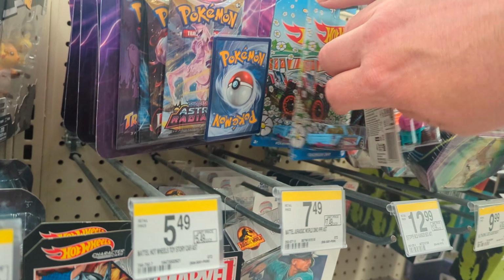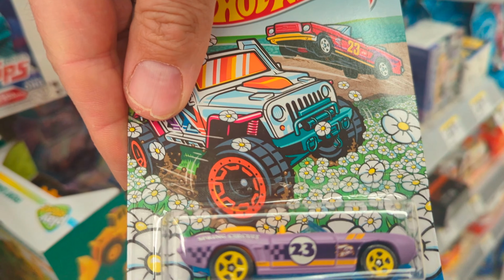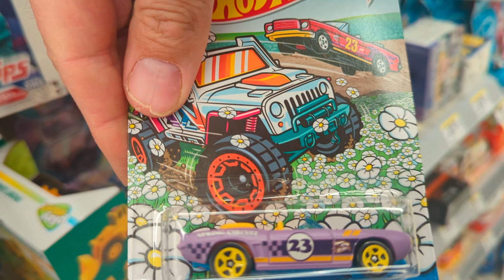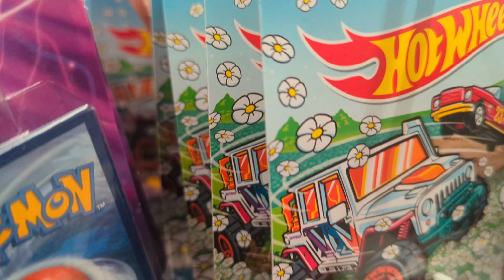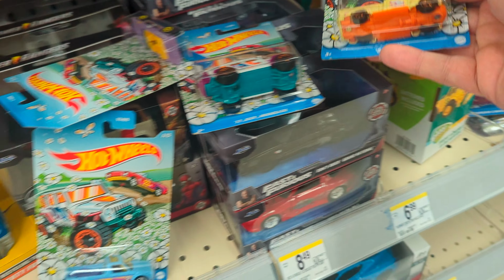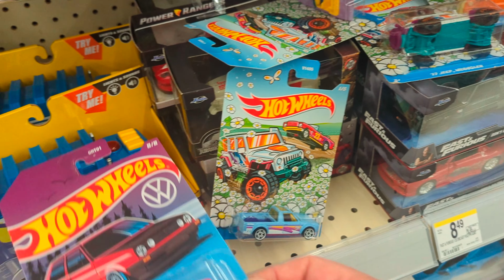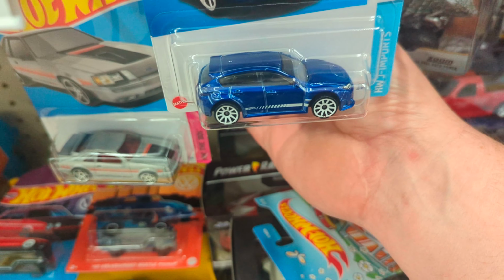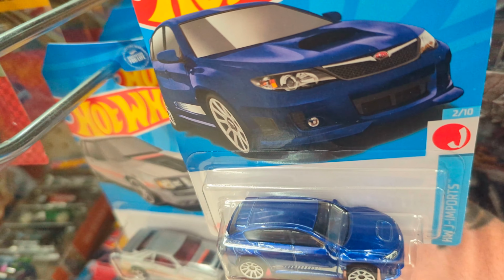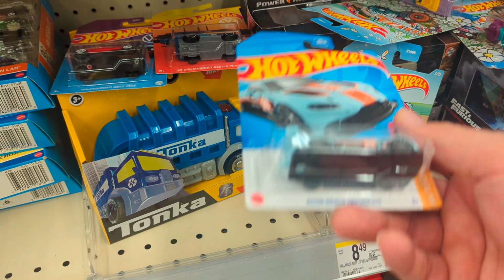Almost looks like an Easter finds, really. But what the hell is this? 69 Camaro. If I get the whole set, let's just get the whole set. I mean, there's 5 of them. There's Mustang, there's Chevy. I'm gonna get the old Chevy truck here. Chevy truck is here. All right. So let's get the truck. Also rabbit. So it'll be a pickup. And I got that one right there. I know I do. Oh, what's this one? Focus. Yeah, let's get this one.